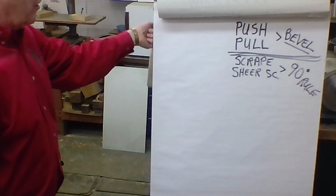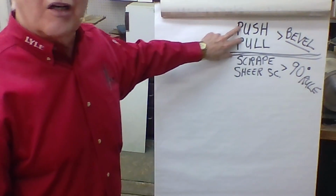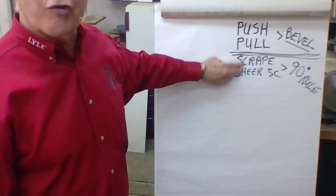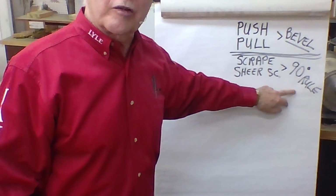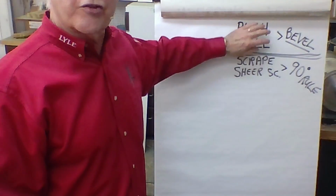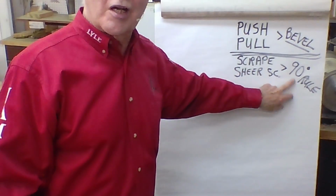Everything is clean, and the bowl is a good format to understand these. The push and the pull cut have bevel support, and the scrape and the shear scrape have a completely different rule, a line across there between the two separate kinds of turning. Bevel supported cut, and a scraping and shear scraping has a 90-degree rule.